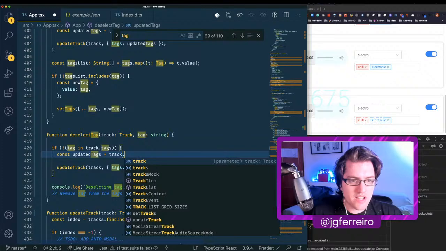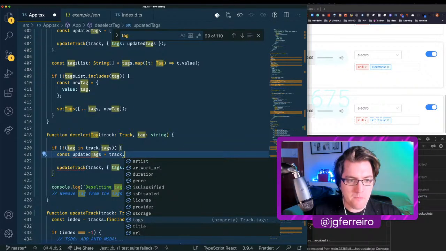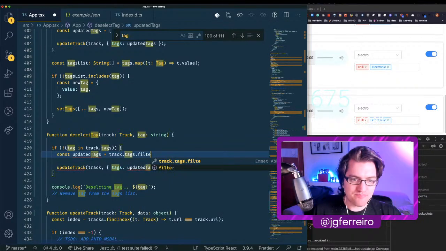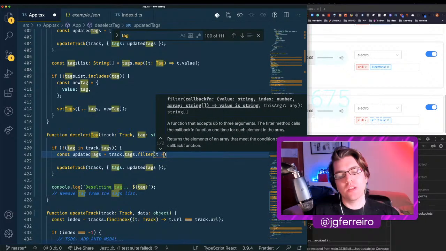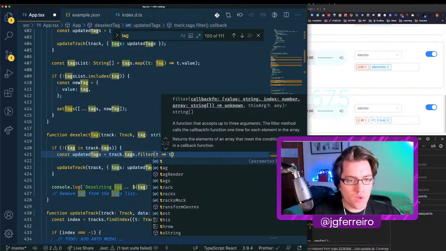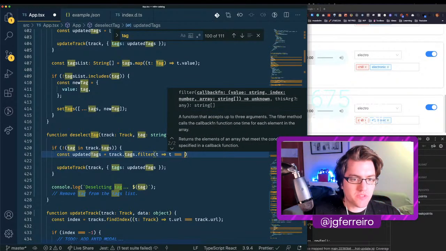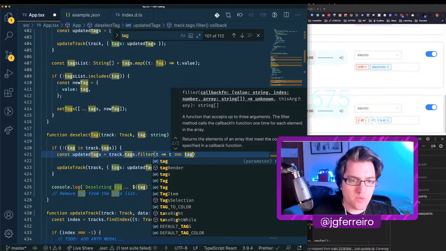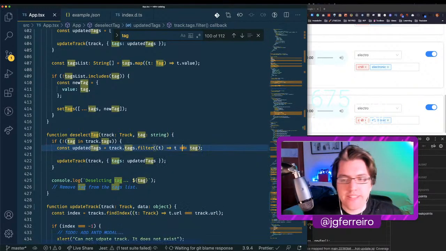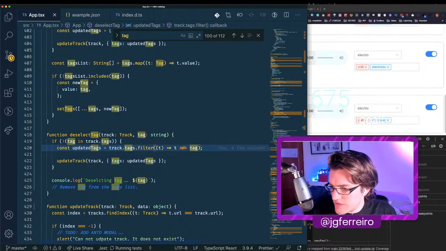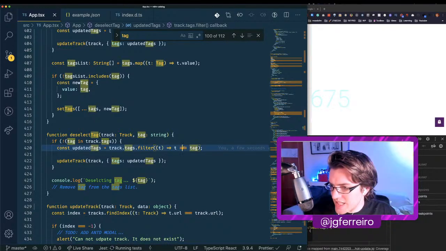So let's do a track dot tags dot filter. So we can pass here a tag, a t. So tag equals tag. So if it's not, nice. All right, let's see. Let's see what we can get.